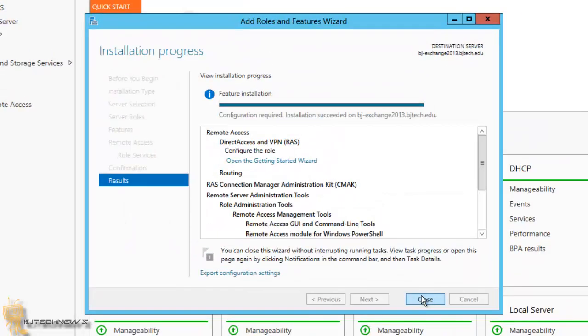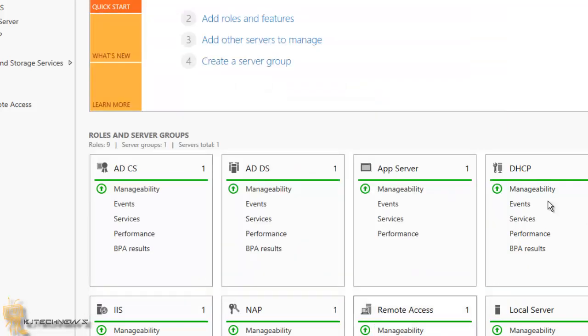Okay, and the remote access role and features has installed, which is a good thing, but it gives you an option to open and get started. You also get a nice little exclamation point right here because you need to continue configuring. Now, I'm not gonna worry about that because I wanna show you guys how to do it manually, so don't worry about that. So what I wanna do is I'm gonna minimize the server manager.